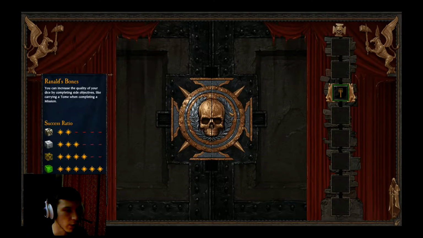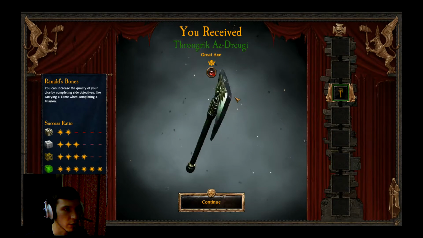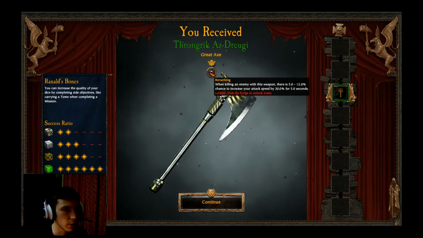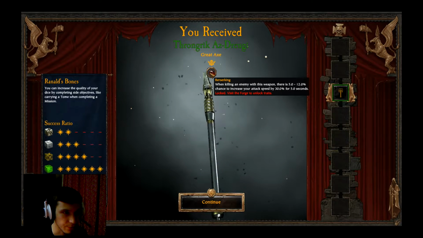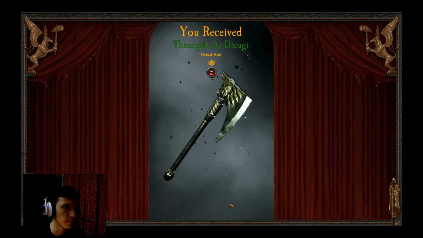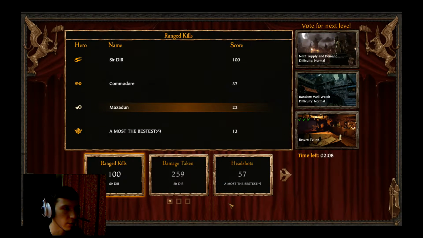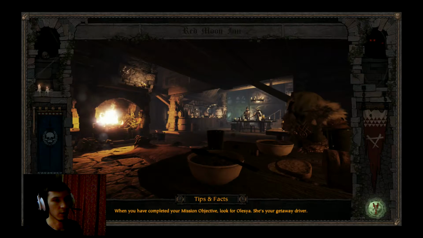So there's a two-handed axe for a gnome perhaps. And as you can see, it's green, and it has some kind of trait, Berserkering, which allows me to get more attack speed when I'm killing enemies. Nice stuff. And there is a score. Okay, let's leave this session, and I'll explain a little bit about the overall mechanics in this game.